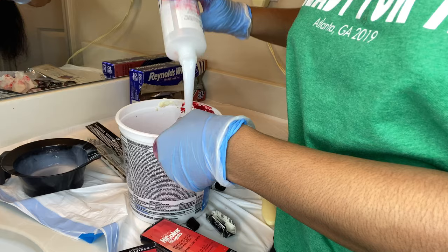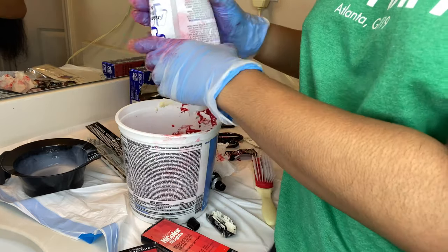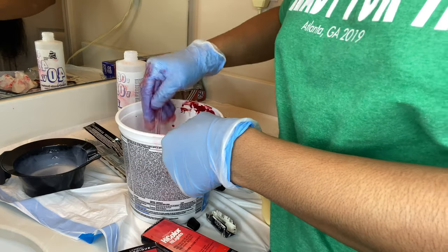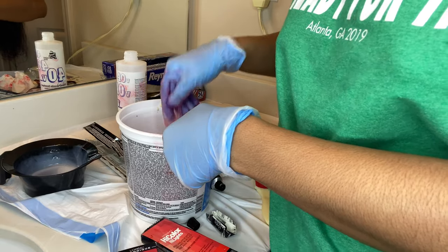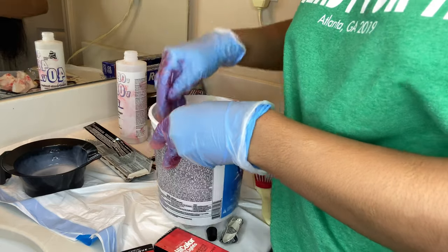There's not really a certain consistency, I would say. You just want it loose and you want enough. The more dye you use, the more intense the red color will be and the brighter it will be, depending on how long you leave the dye on the hair. But you just want to make sure that it's mixed so that there's no chunks and no bubbles. You just want it really, really mixed, like mixed pretty good.